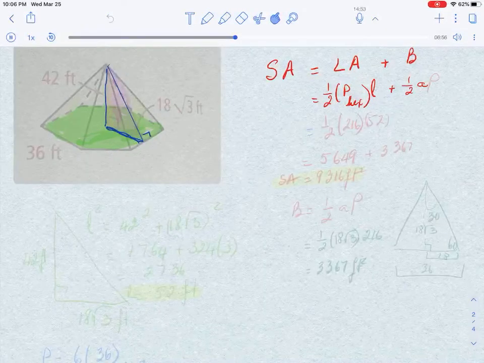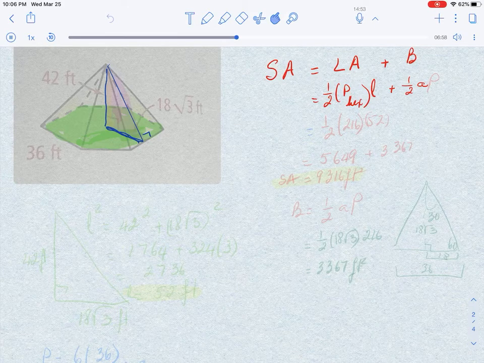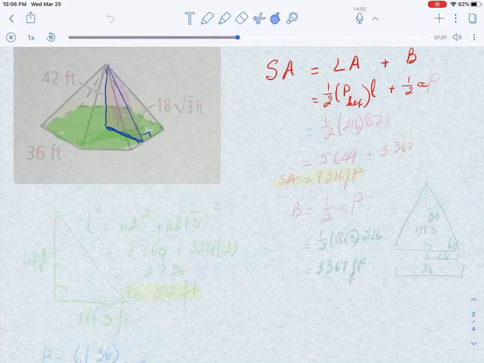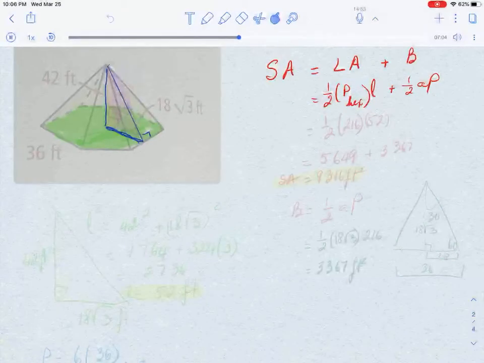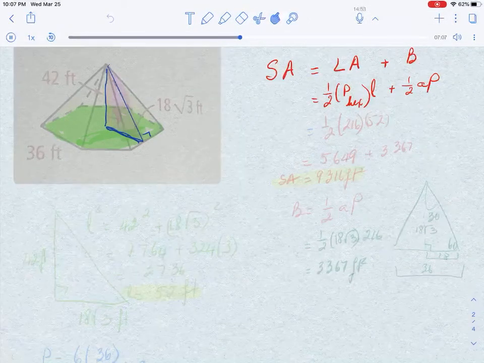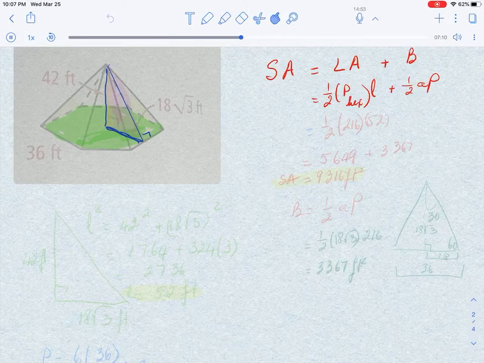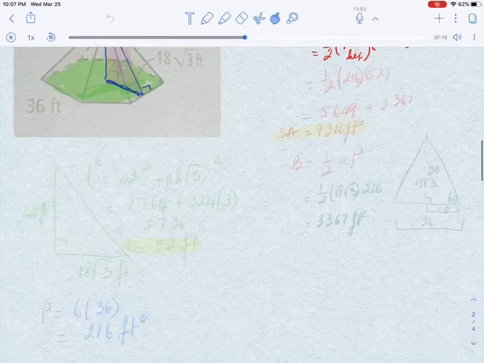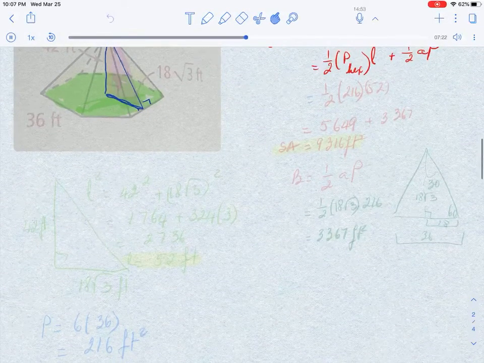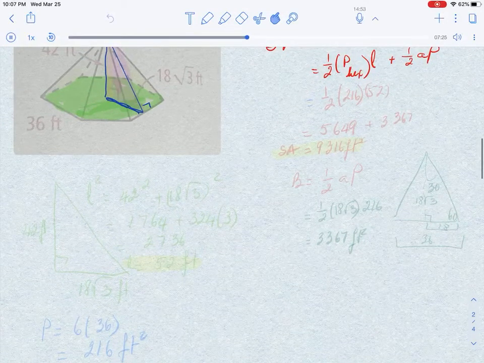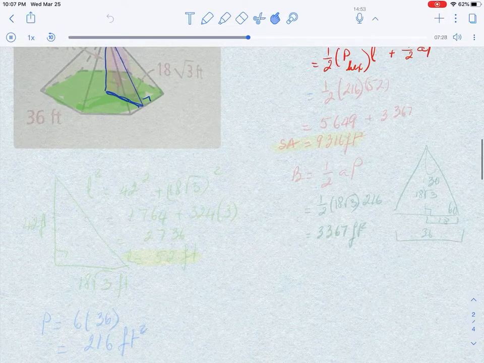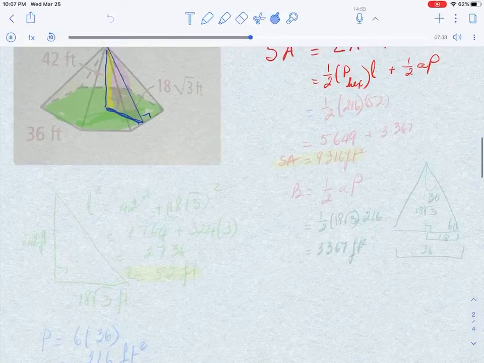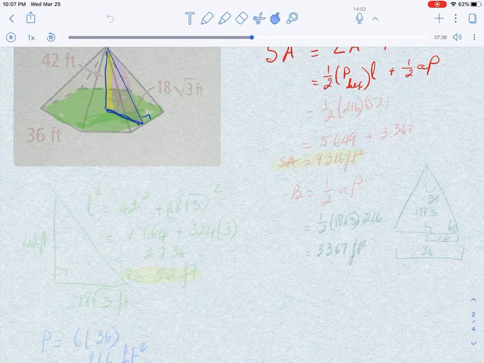And then, let's see. I think that I'm trying to find more than I need. Let's go ahead and do that as well. Let me look at the lateral first. Lateral should give me 1/2, and then the perimeter of the hexagonal, and then the slant height. Before I try to find the slant height, let me change to a little bit darker color. Let me change it to pink.